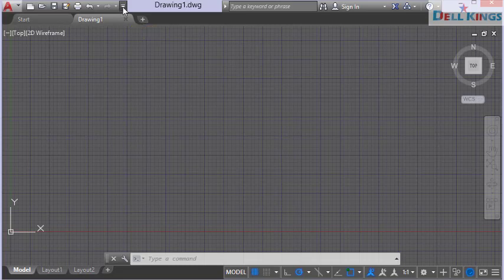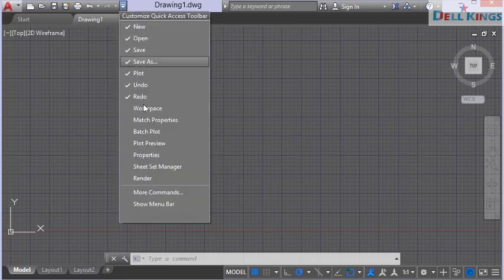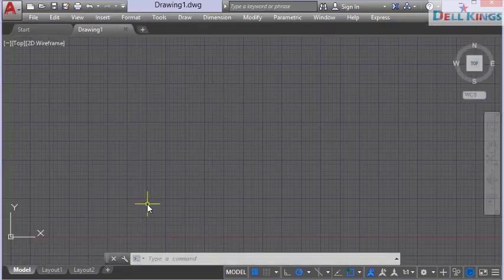I'll click here, navigate down to this place, and click on show menu bar. So you can see that my menu bar has come up here. I have file, edit, view, insert, format, and the rest of other menu options.